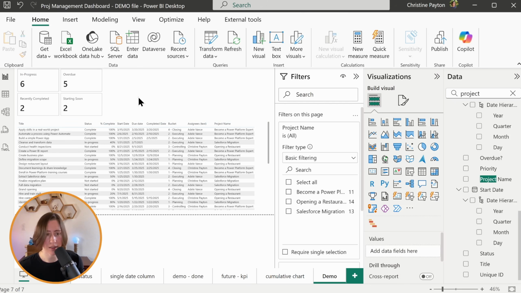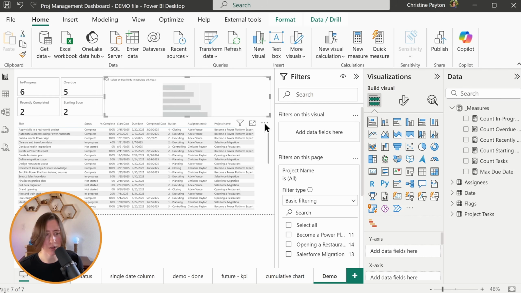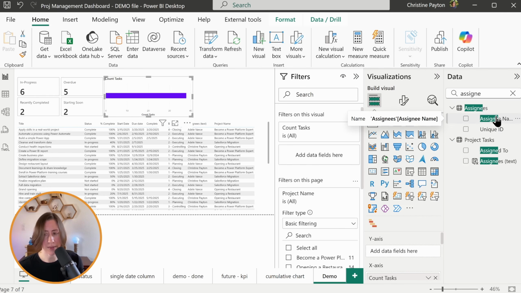So now we want a chart that groups our tasks by assignee. We're going to do this using our assignee dimension table. I'm going to pick one of the bar charts here. I'll go with a stacked horizontal bar chart, and we're going to drop in our count of tasks as the x-axis. And then I'm going to drop the assignee names on the y-axis, and I'm going to pull it from the dimension table because our assignees was a multi-value field. This is going to group it up by individual people.